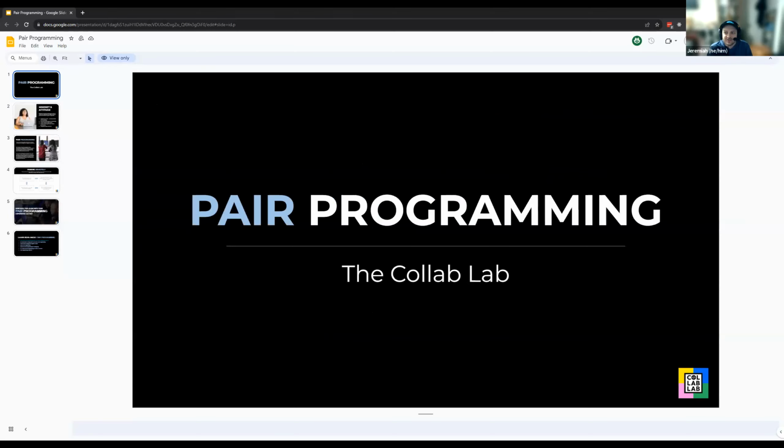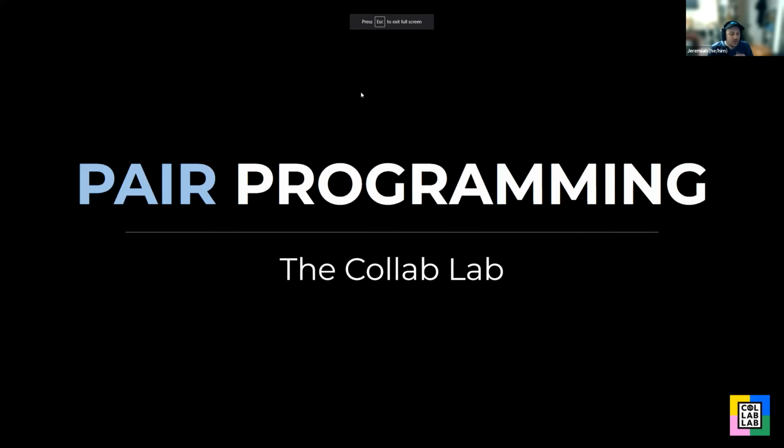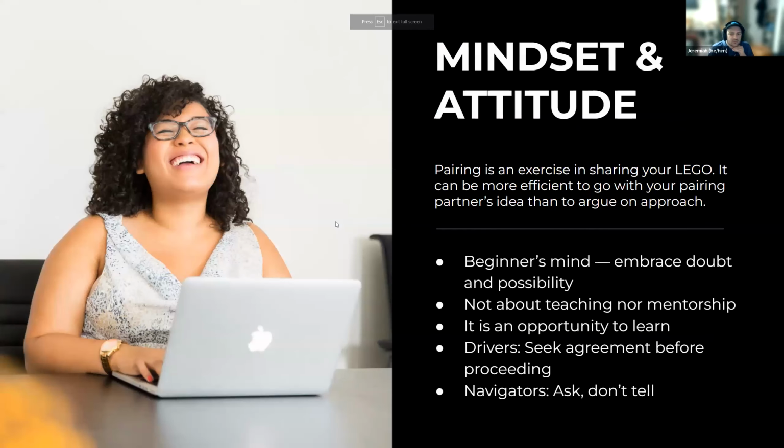I think I actually started kind of far back. Okay. So pair programming is an exercise where you pair up with one other person and work on a coding challenge together. There are other forms of it where you work with more people, called mob programming. But it can be an efficient way to get something done and also to grow as a developer.